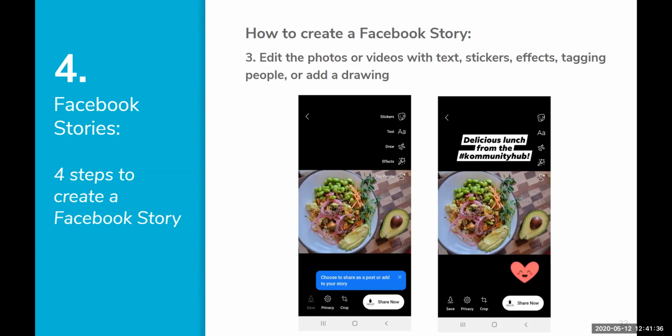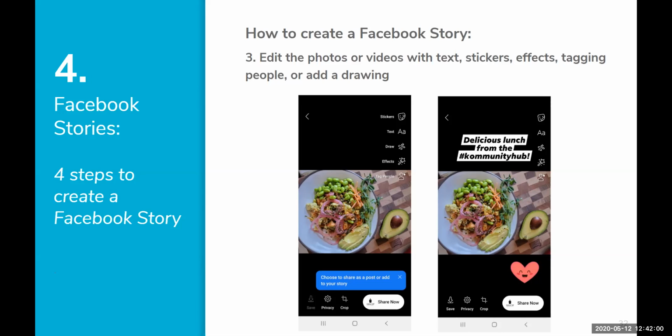And I did get a question in the chat about using hashtags. That is something that we will certainly go over, Cindy, but this will be another great place to add in a hashtag. So I did hashtag community hub. It's this new hub in the Cary area where a lot of restaurants and farms are coming together on one platform to buy food. And so I was able to use that hashtag.